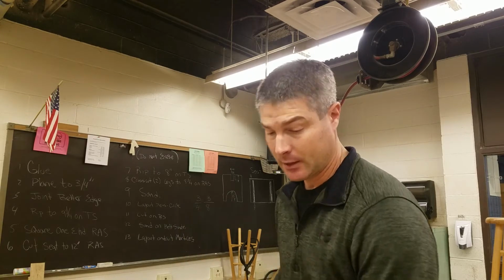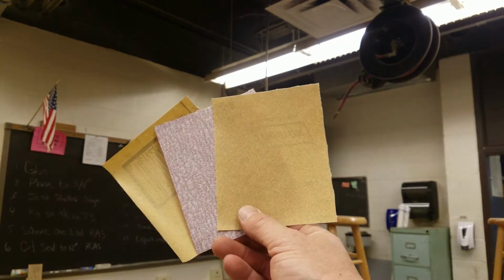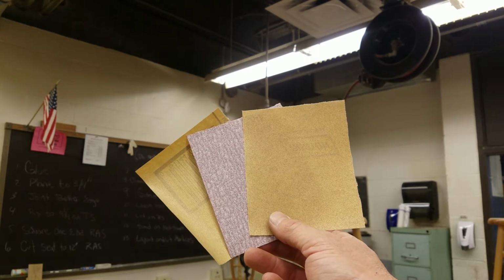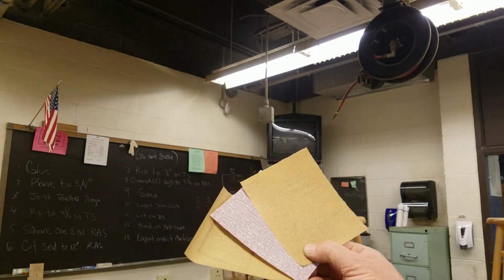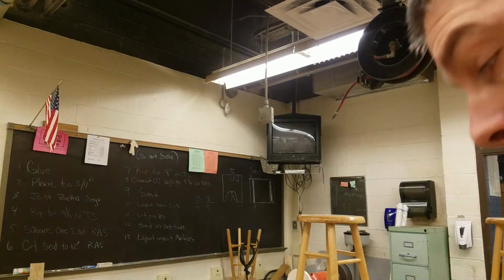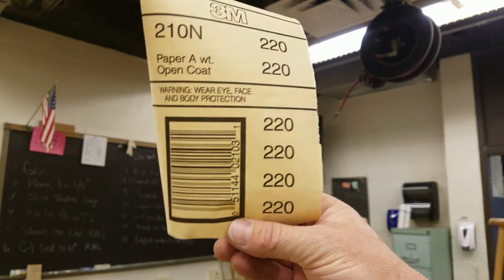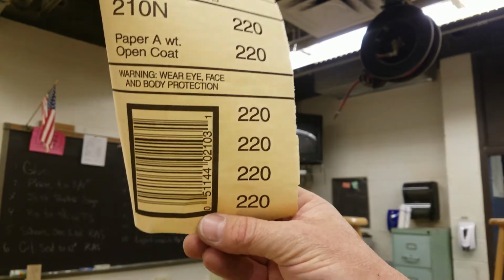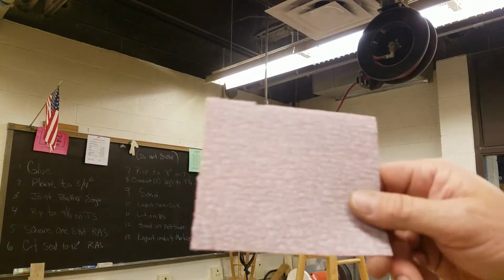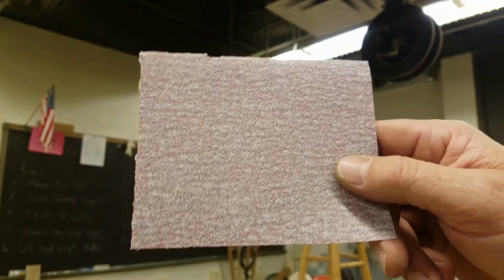And so let's explain the difference between the 3 of these. If you look at the 3 of these, they don't look a whole lot different. The one in the middle is your 80 grit. The one on the right side is your 150, and the one on the left is 220. So what's the difference? Here's how sandpaper works. The higher the number on the back, which for this is 220, the smoother the surface. 220 means that there are 220 pieces of sand for every square inch on this piece of sandpaper, whereas on an 80 grit piece of sandpaper, there's roughly 80 pieces of sand for every square inch.